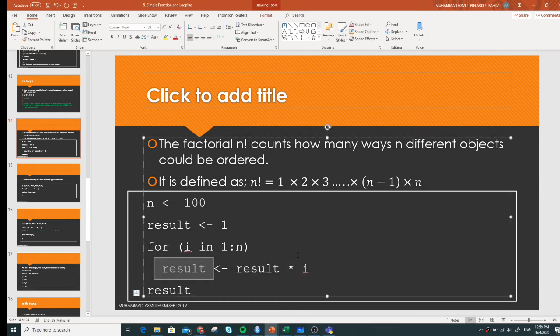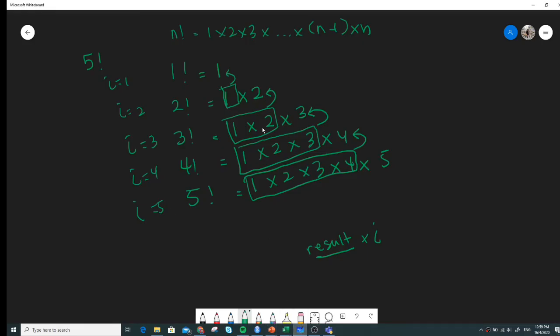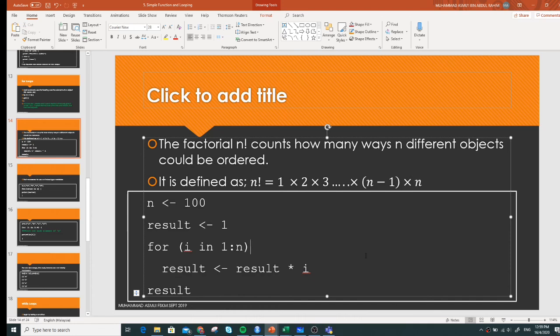To make it happen, you need an equation: in each loop, the result becomes result times i. Again, to make this work, don't forget to give the initial value of result.